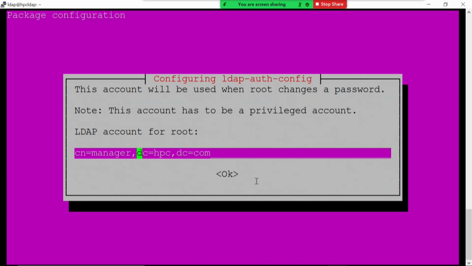hpc.com. I hope you know that it's not only admin that you can create on LDAP. You can have manager. You can go and do your own manager. You can call them anything. Admin. Then, can I go ahead?